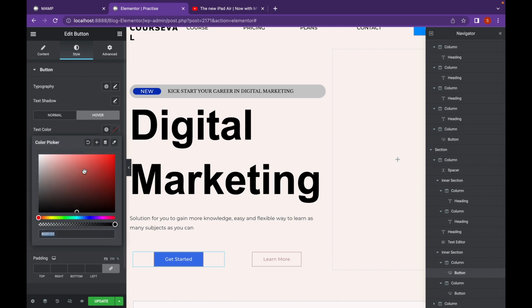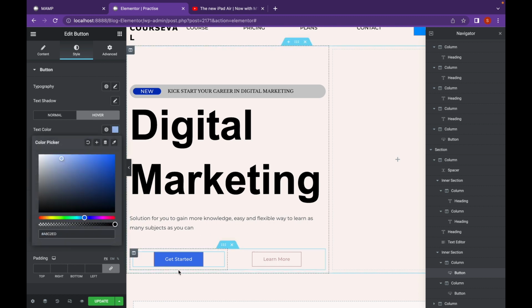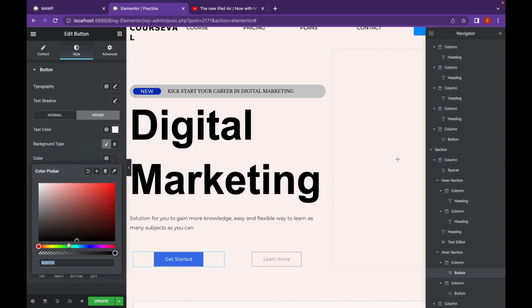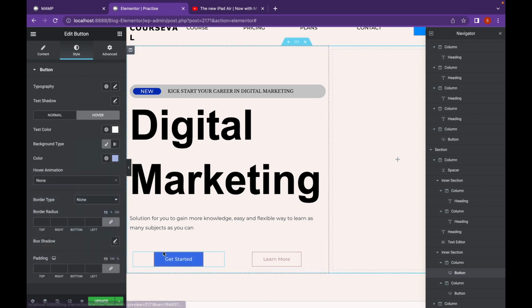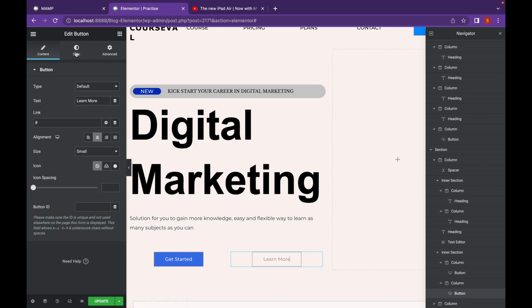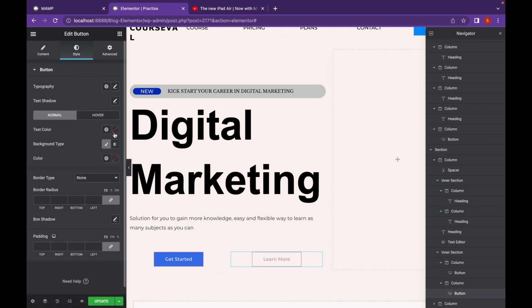Hover color will be a bit of lighter blue. Looks better. I'm going to add the text color to black here.